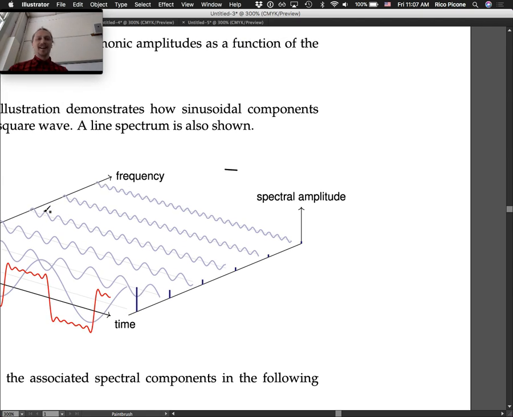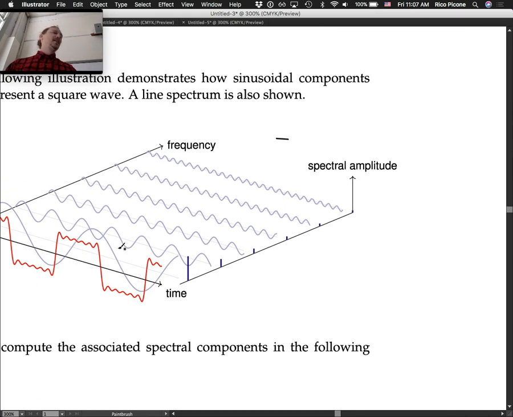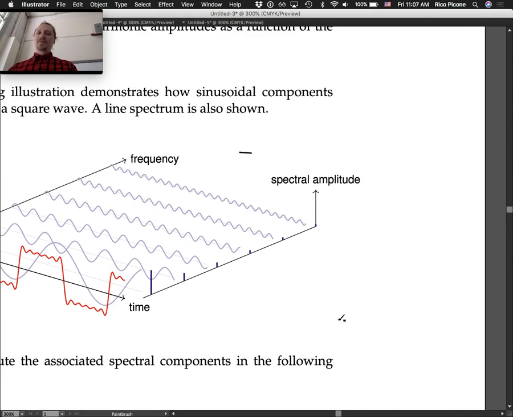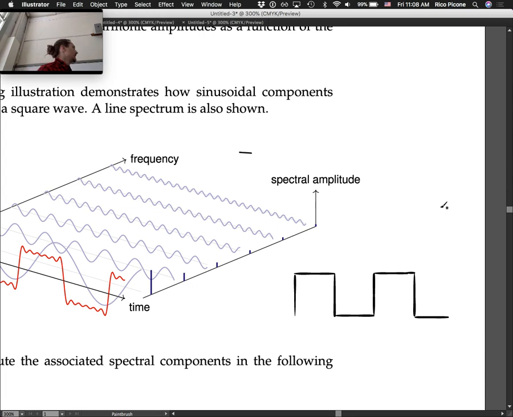So if you've got a square wave, so this red thing, the thing you guys can actually see on this, is a good old-fashioned square wave constructed from the sum of some number of sinusoids, but not obviously an infinite number of sinusoids. So it doesn't get a perfect representation from it.